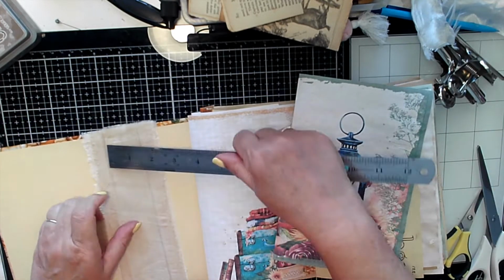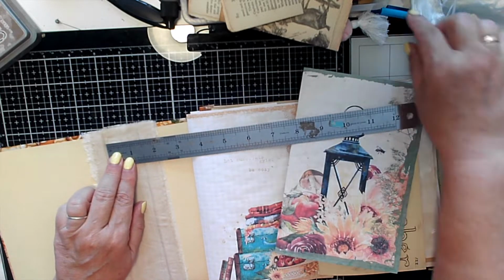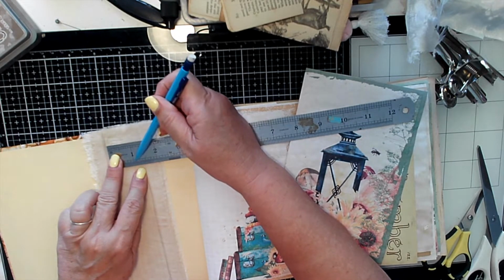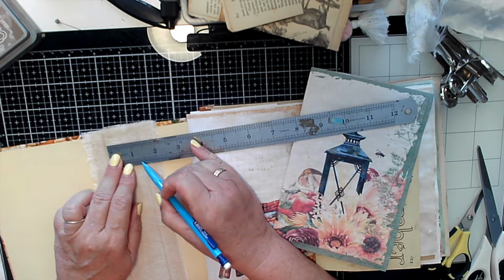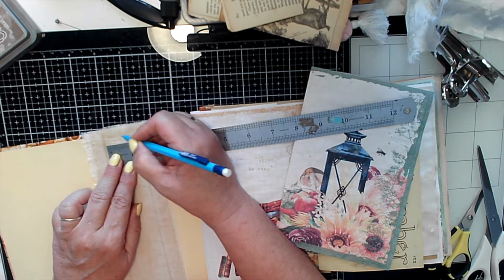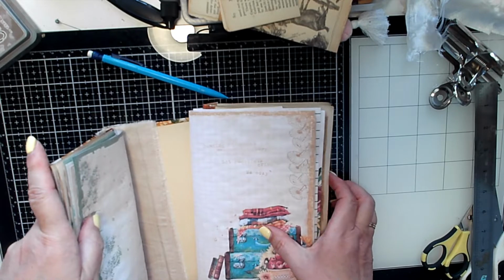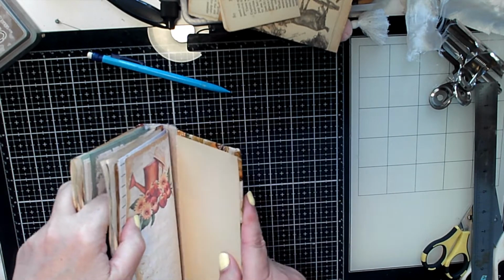This is just under one and, one, two, three, four. It's not quite four, it's one, two, three eighths. One and three eighths. So I think I might just guess it sort of there and there. So the signature's in, so there's a bit of leeway both sides like that. And again, yeah, there's a bit of a gap in between and a gap that side.